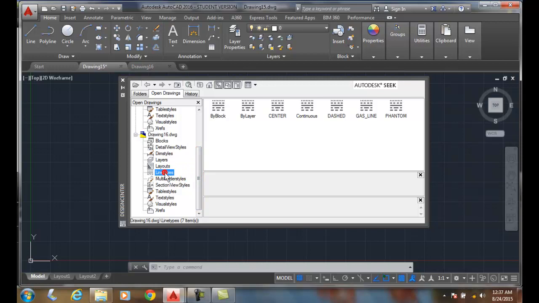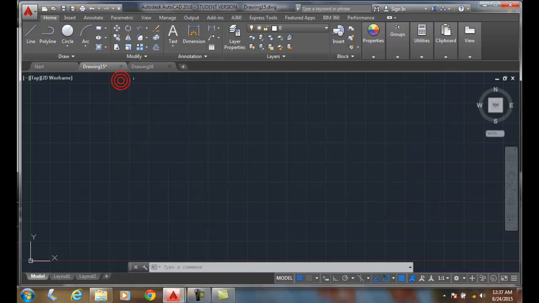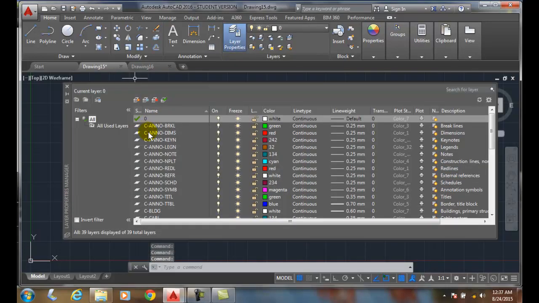As long as it's my line types, I could do it the same method. I could come over here and select as many of them as I wanted. I'll hold the Control key down, and in this case, I can drag them and drop them right in, and they're just the same ones in here anyway. So now I have the line types. So this is real handy. I don't want to recreate all my layers and all my line types and all their properties when I don't have to. So I can just come in here and everything's set up for me.